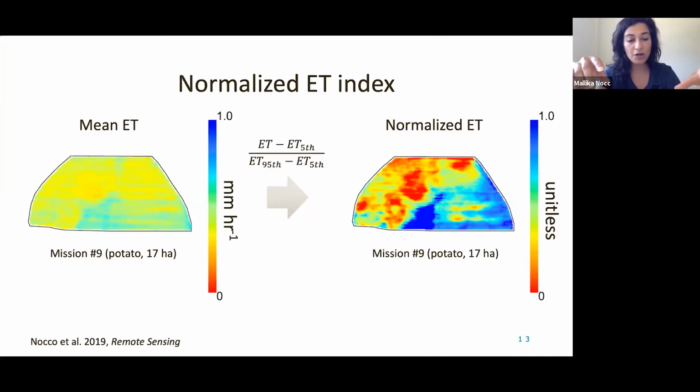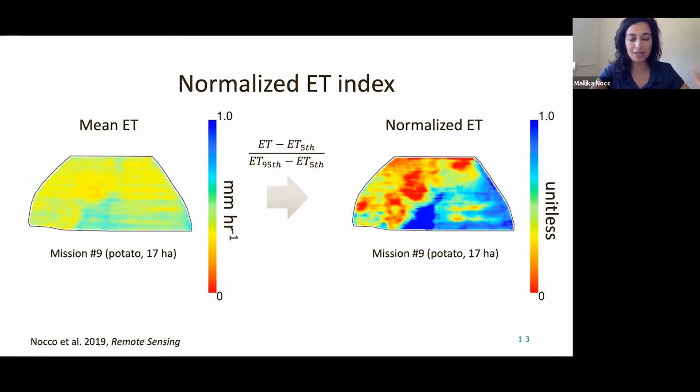And so what HERMIT does, and for those who maybe are coming into this with some knowledge of different evapotranspiration models, one of the biggest problems with mapping evapotranspiration using satellite data or using aerial imagery is you have to identify hot and cold pixels. So this model doesn't require that identification of a hot pixel and a cold pixel. And what you end up doing with the hot pixel and cold pixel identification is you use those to scale the values of ET within the image.